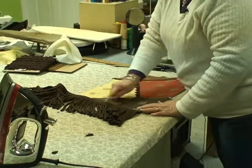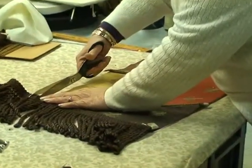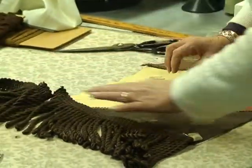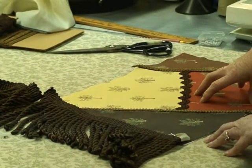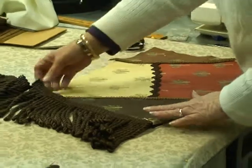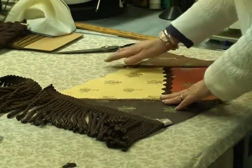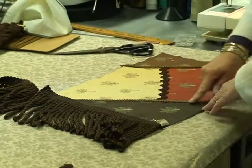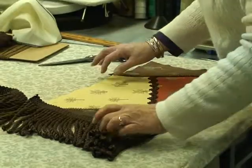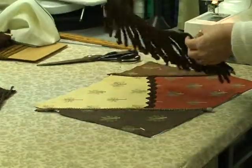So what we're going to do is lay out each side, and we're just going to have enough to go down each side. So now, let's see, the fabric was free. The gimp was maybe a dollar's worth, if that much, because remember, a lot of this we had left over from our stockings. But if you had to go buy it, you've got about a dollar's worth of the gimp. So far you've got just a couple dollars in the pillow.